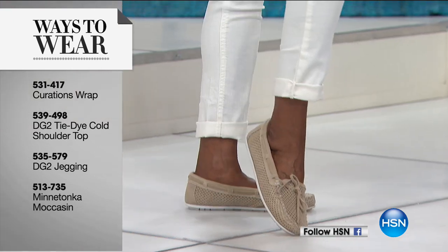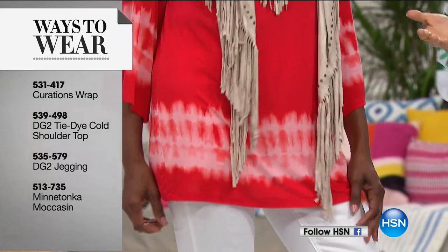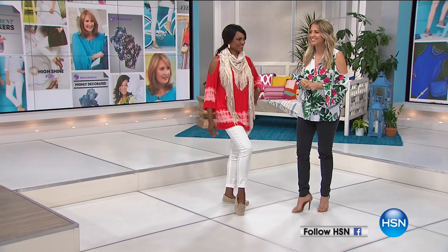You can wear them with a crisp white jean — it's as easy as that. These are not complicated to wear; you wear them like you would wear your flats or your sandals. It switches it up a little bit — we love the sneakers, we love the sandals, but moccasins are an unconventional summer shoe that adds something a little different and comfortable.